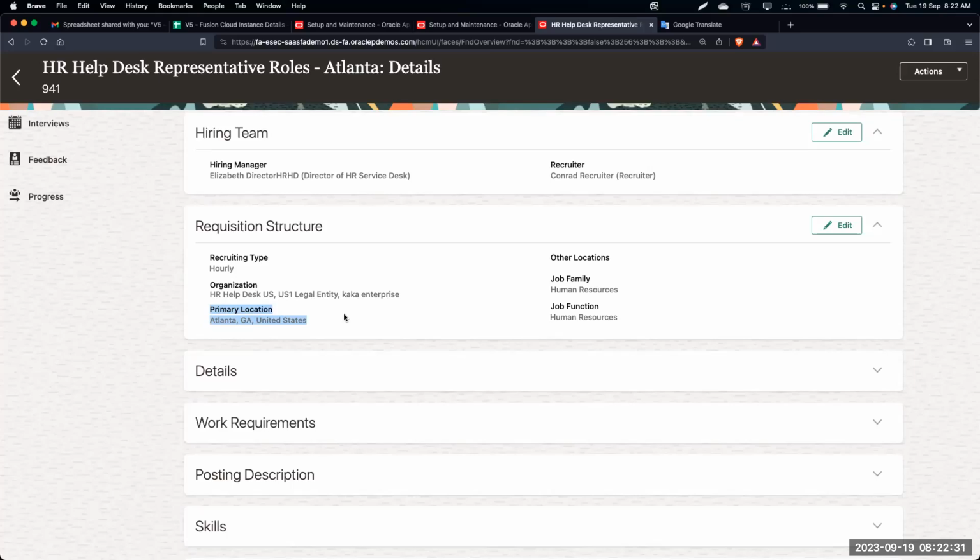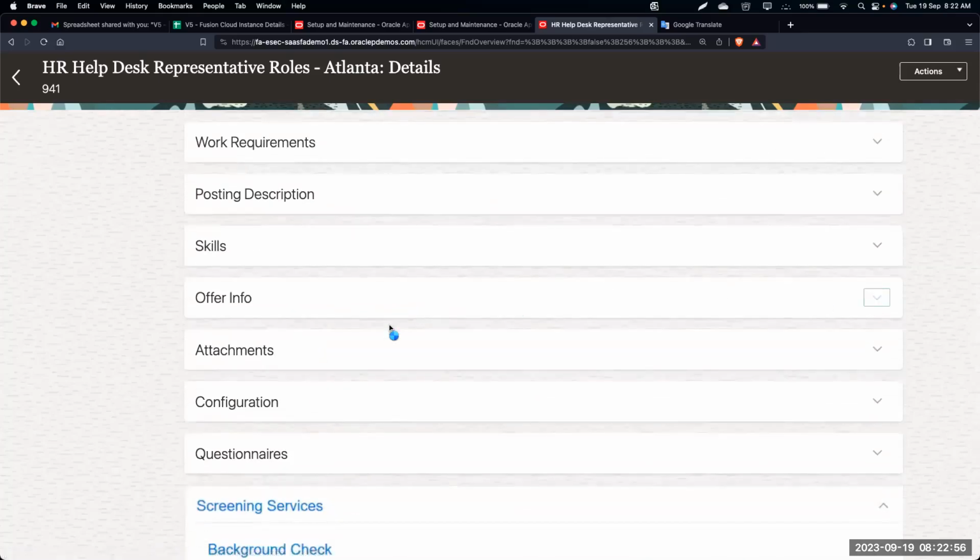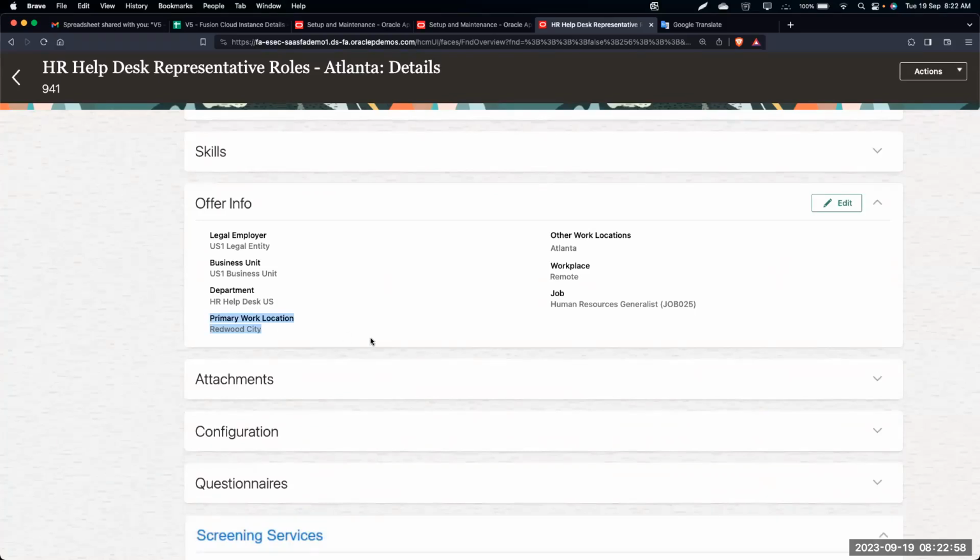Then that's fine, because I thought that it's only three sub levels. Then within the city, which location is it? We don't know. I understand. We'll see that in detail. Once we go to the requisitions, you will get more clarity on what kind of locations we'll add. If I just go to the offer info, you see primary work location. Work locations is also mandatory, but we'll see that in detail once we go into the job requisitions.